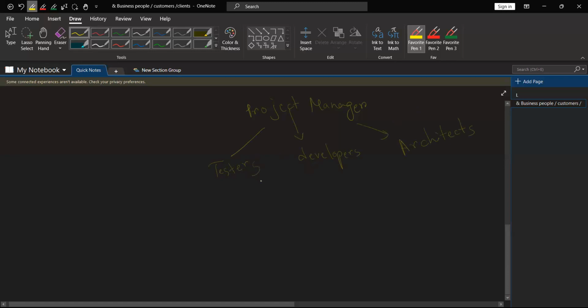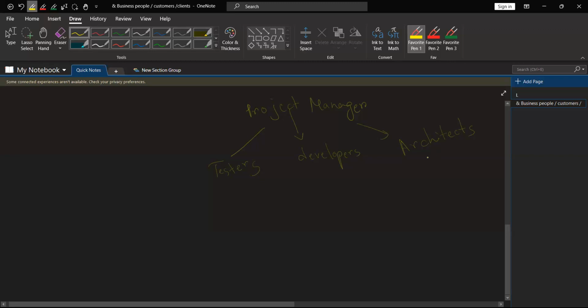So just think about a building. When you need to build a building, you need developers to develop the building, but you cannot proceed until you have a design of the building. For making the designs, you need the architects, right? You need the architects.